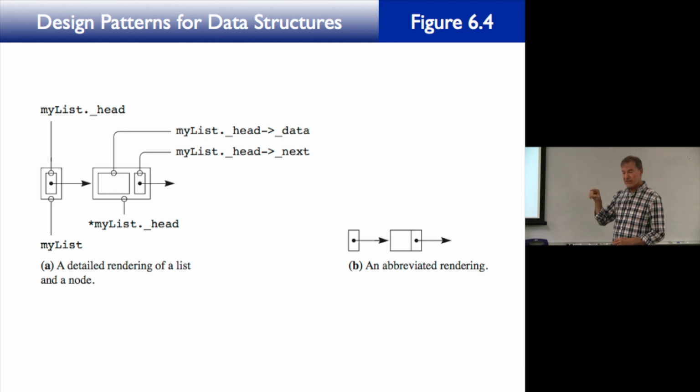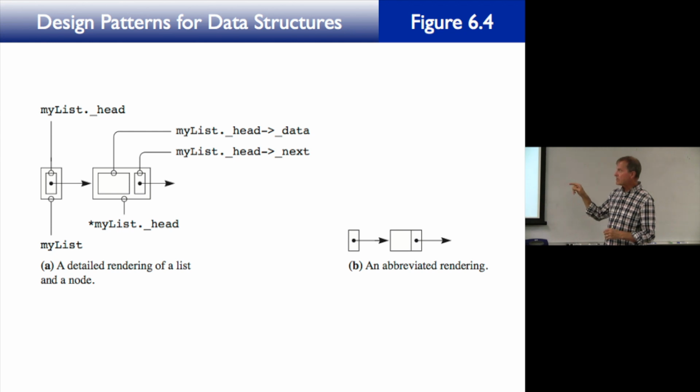Data. No, it doesn't have a data. A list has a what? It has an underscore what? Underscore head. And underscore head is a what? Pointer to node. So you see the inner box is my list dot underscore head. Does everybody see that? Are you with me on this? Dot underscore, because you know it's a class, the way you get to an element of a class is dot. Are you with me? So that's dot.